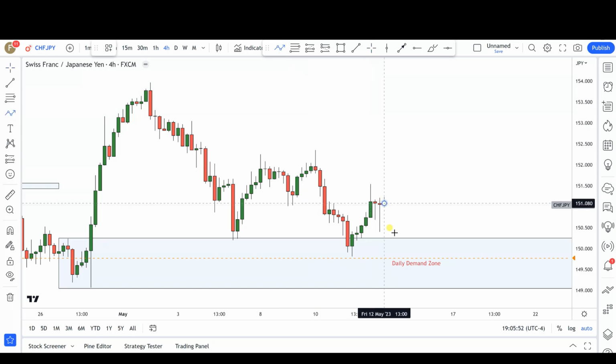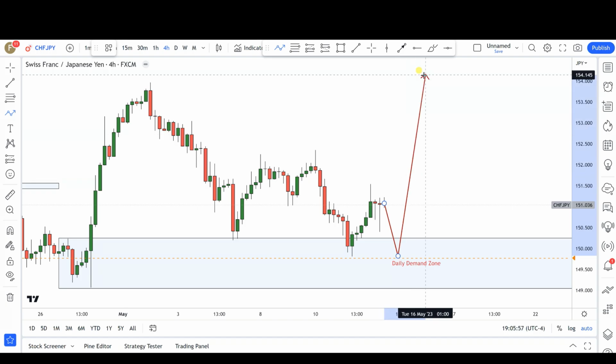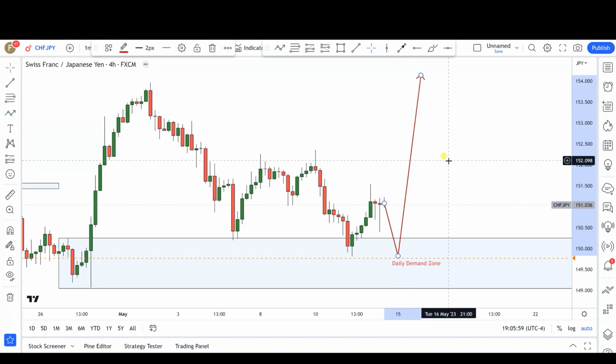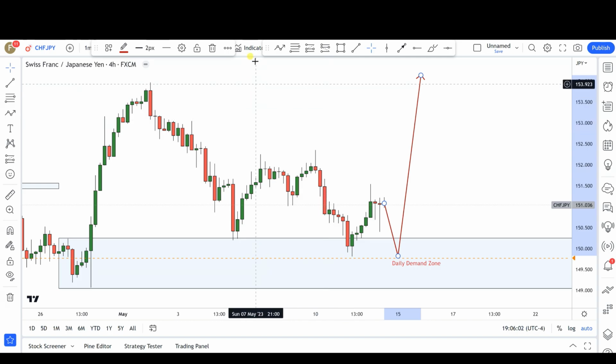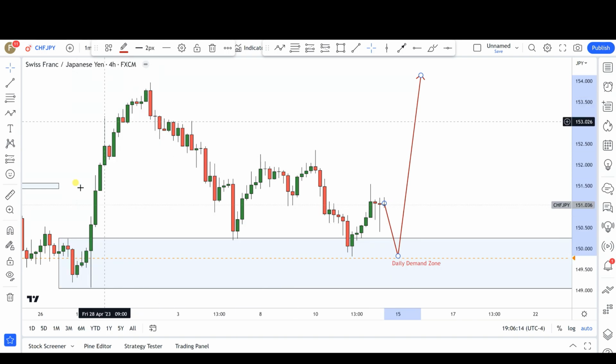Let's say price action of this nature. If we get anything of this nature next week, then I'll be looking for an opportunity to go long for further continuations to the upside in this particular currency pair. So I think that long-term moves are brewing in the yen crosses. Let's see how it goes. Personally, I'm seeing a bullish yen move, another nice leg to the upside, which will be pretty similar to this leg that we have in this area. I would like to see something of that nature in this area as well anytime soon. So that's kind of what I would love to see in Swiss francs Japanese yen as we go into next week.